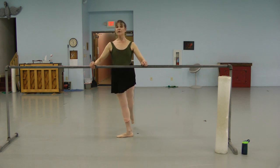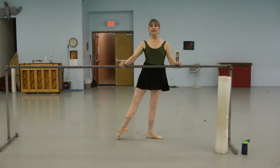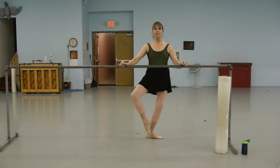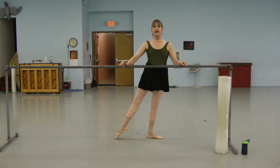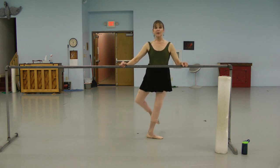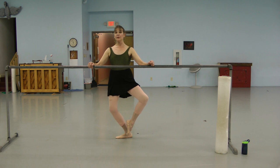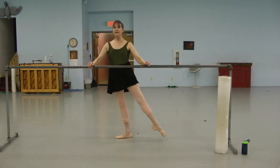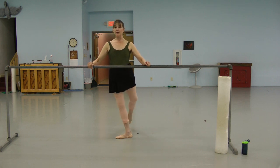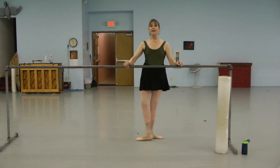Fondue to the back, fondue to the side, and tailler, and fondue to the front, and fondue to the side, and fondue to the back, and fondue to the side, tailler, and fondue to the front, fondue to the side, and fondue to the back, and fondue to the side, and tailler, and close fifth.